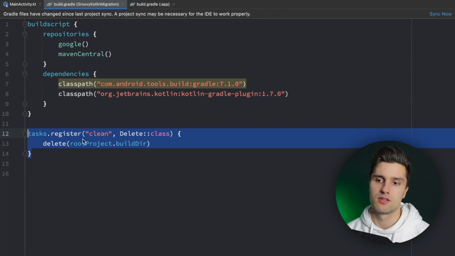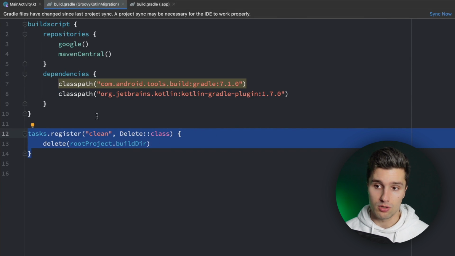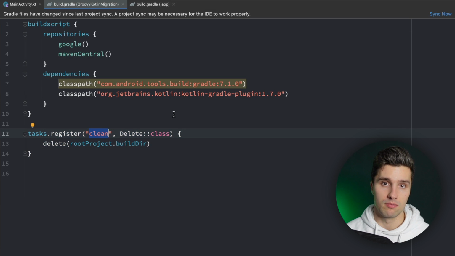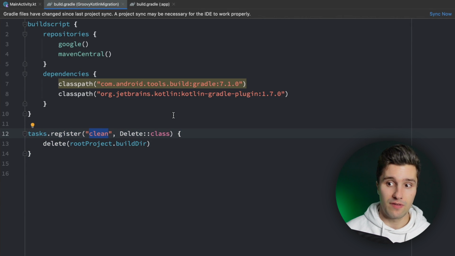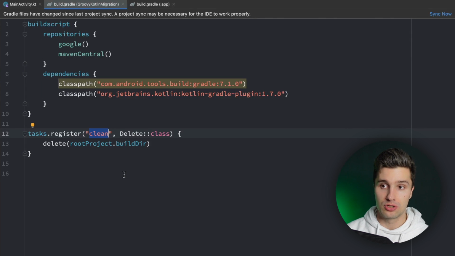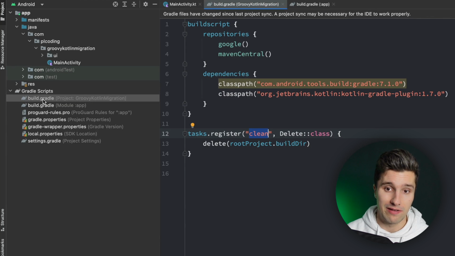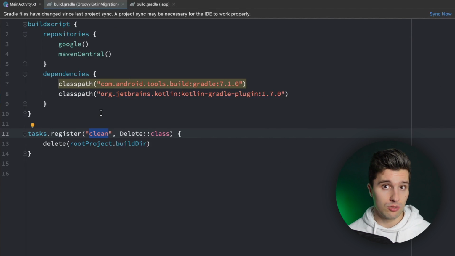And here, this is just another task that needs to be declared here, which is called clean. Clean will basically just delete all of our already built files. And after that, we can just have a full rebuild of our project without any Gradle caches or so. However, right now, we haven't migrated that to the Kotlin version yet, because we still use the same name for our Gradle file. And if we want to use a Kotlin Gradle file, we need to rename our Gradle file.